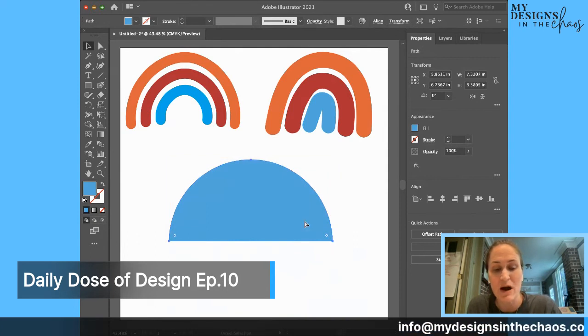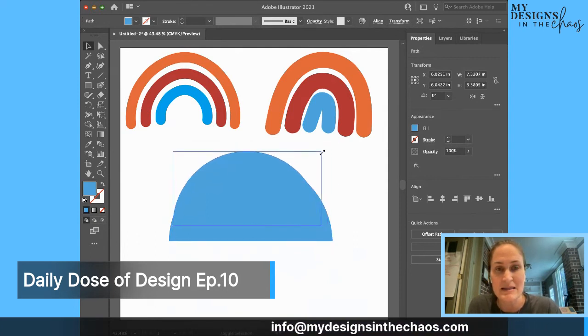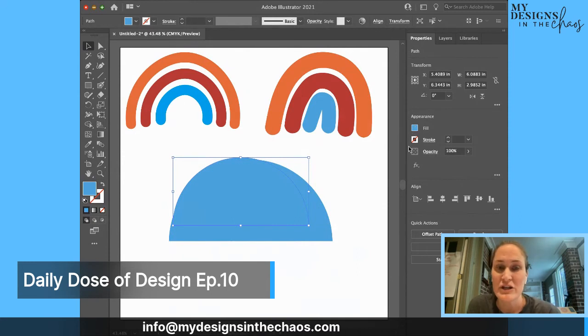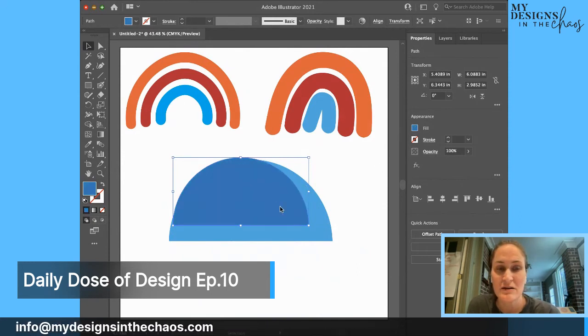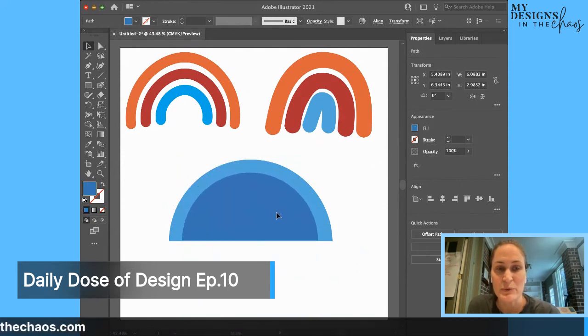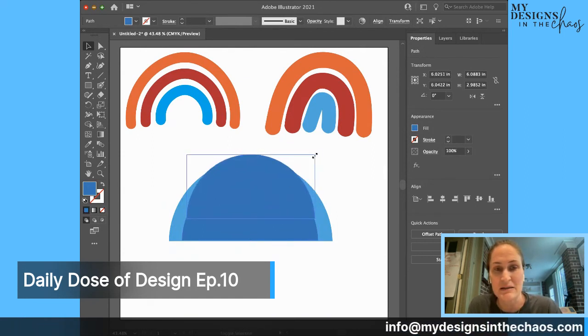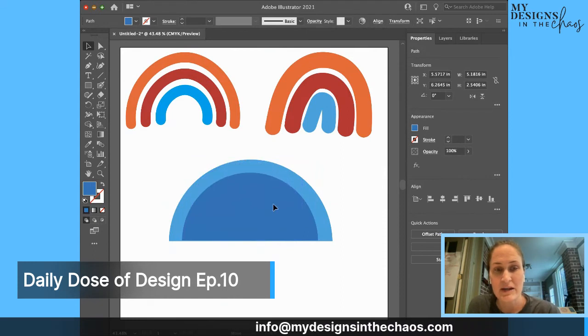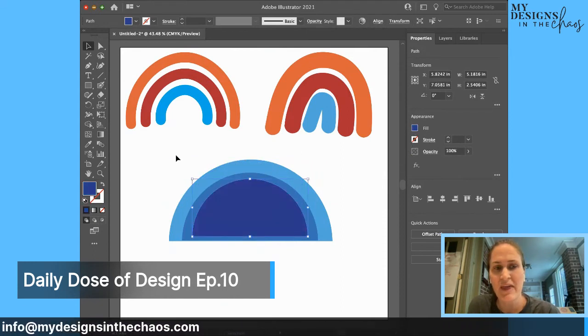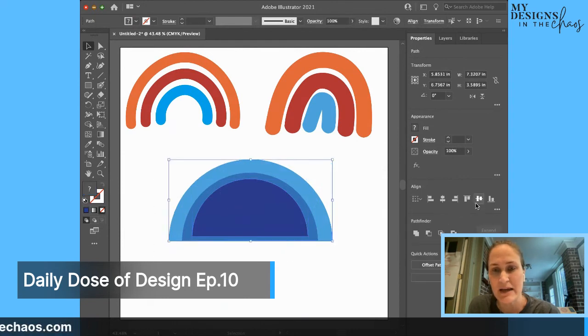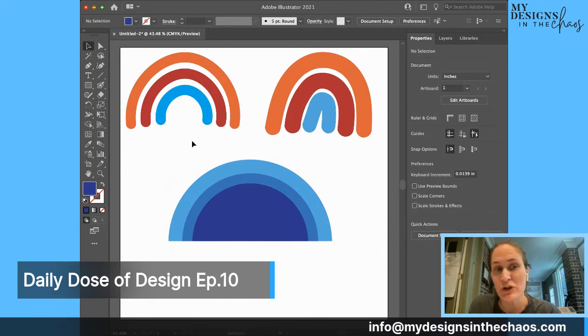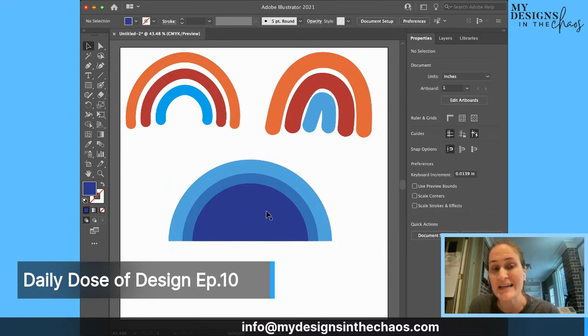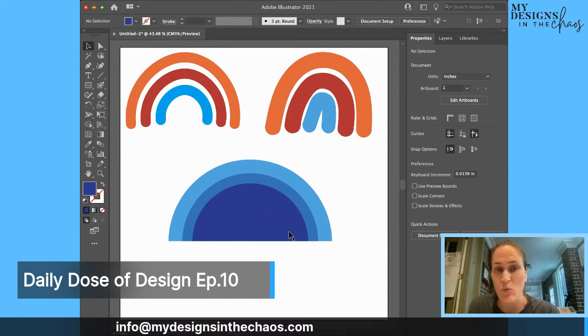And then I'm going to copy and paste it, make it a little bit smaller, change the color of it. And then I've got option number two. And then from there, I'm going to copy and paste it, make it a little bit smaller, bring it down, and I'll make option number three. And then I'm going to take all of those and I'm going to line them up to the bottom, line them up to the center. And I've got a very similar, it's a little different, a little similar. I could do the same as many times as I wanted to.